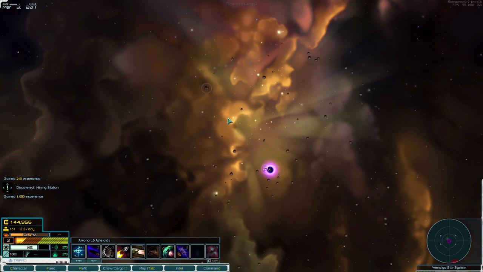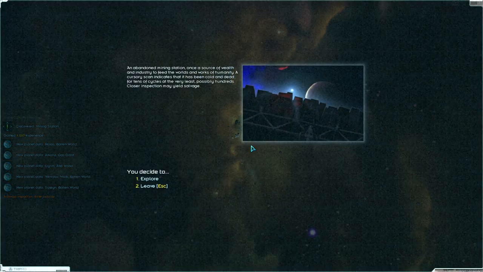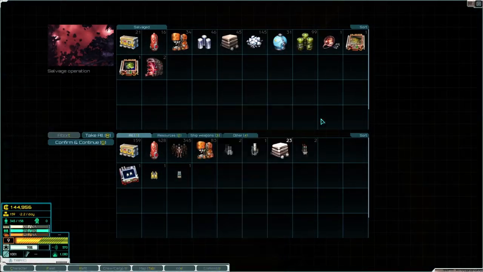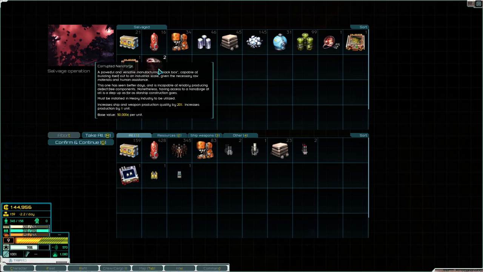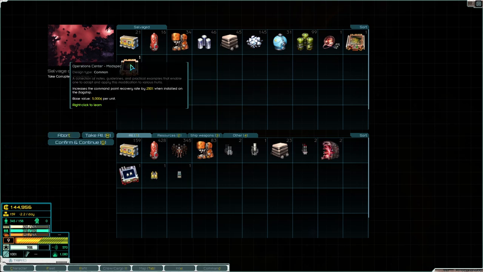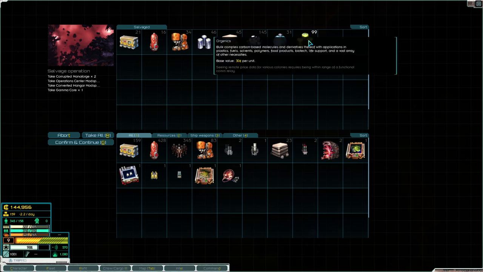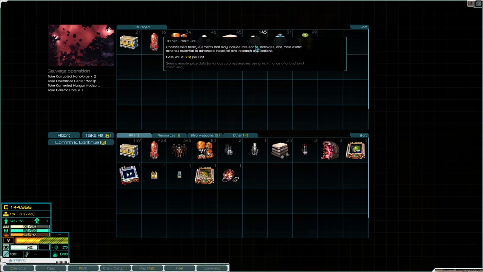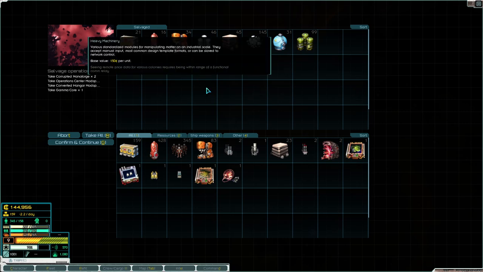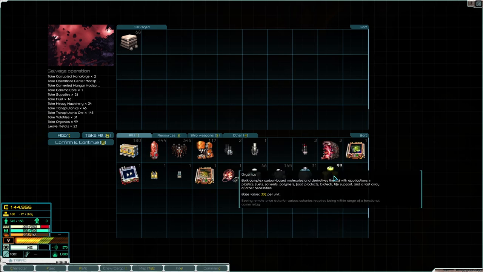Imagine if this was it. No, that was the mine. That's the mining station. Let's see if you can do anything with it. I can explore. Salvage. Ho ho ho! Now we're talking, boys. There's two corrupted nanoforges over here. Oh, let's go. Operation center mod spec. Yes. Take it. Converter hangar. Okay. There's a gamma core. Lots of organics. Lots of volatiles. Transpotonics. Whew. Take all.